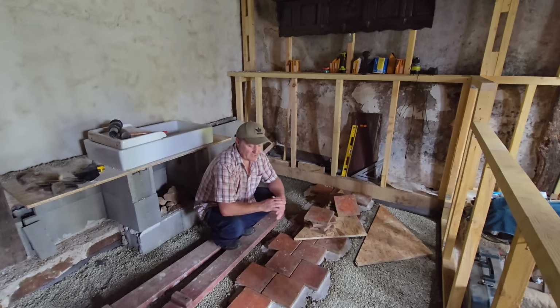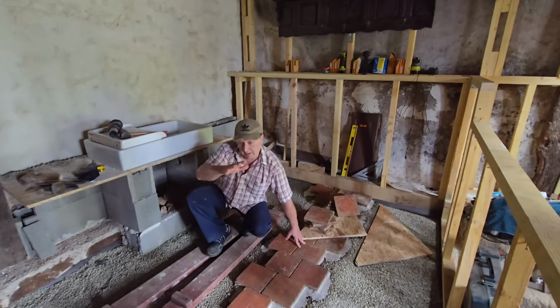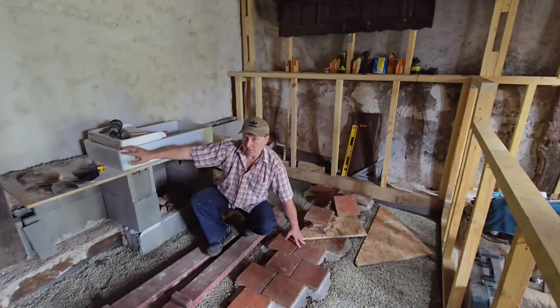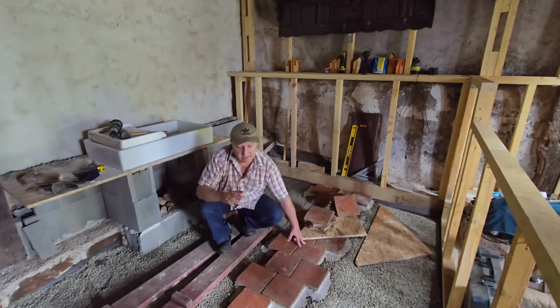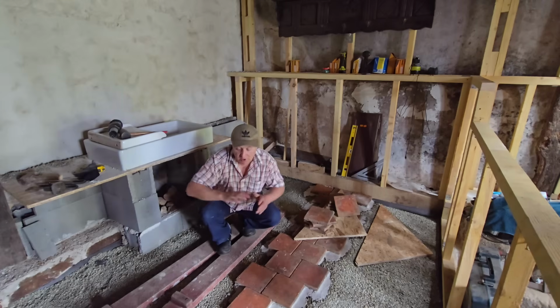If he hasn't got any tomates, I'm also on the lookout for a nice piece of marble, because once I've done all the kitchen, designed it all, we will be using it for cooking, and maybe we'll do some traditional French cooking in here. So I need a marble top, nice and cold, for doing all sorts of things, pastries, stuff like that. Anyway, there's always things that I'm on the lookout for. So I'll get the trailer empty and we'll head to that brocante.